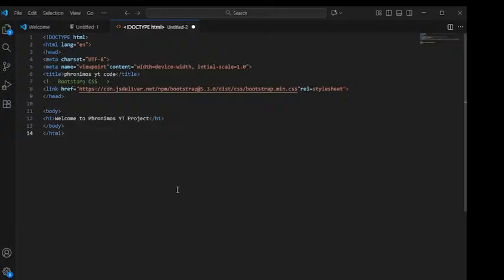Then now I have to give it a file name, like YT Pro. Alright, then .html. Yes, then I'll save it here. So I've saved it into that file.